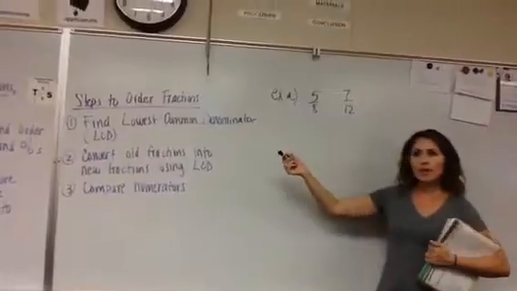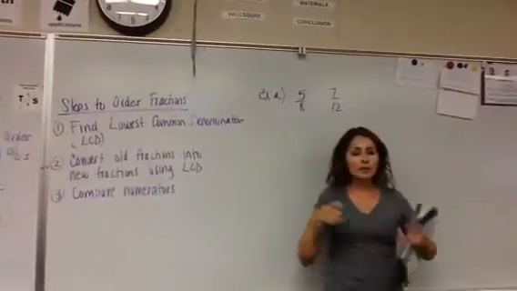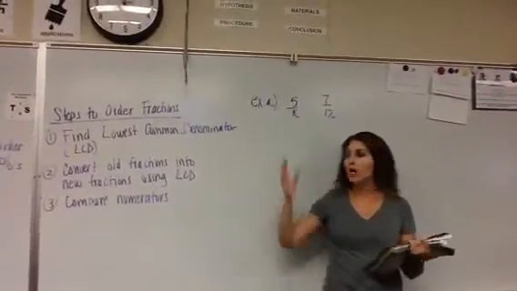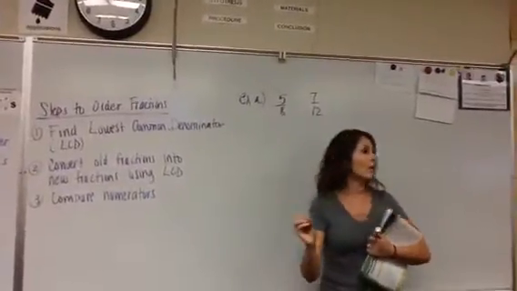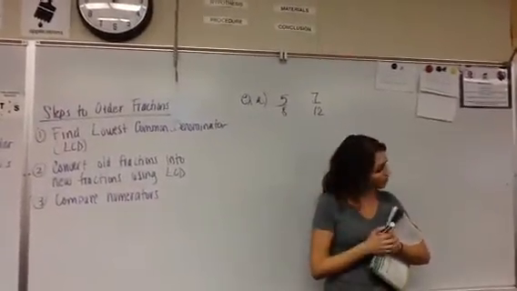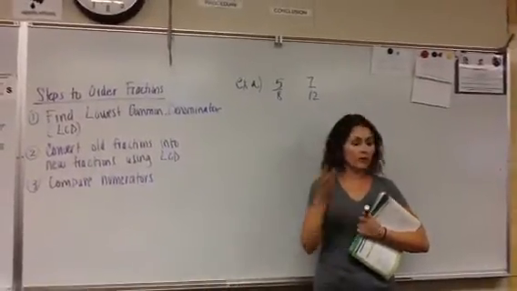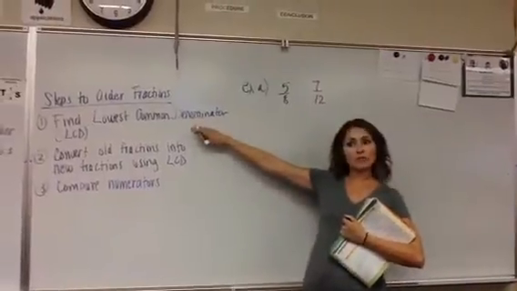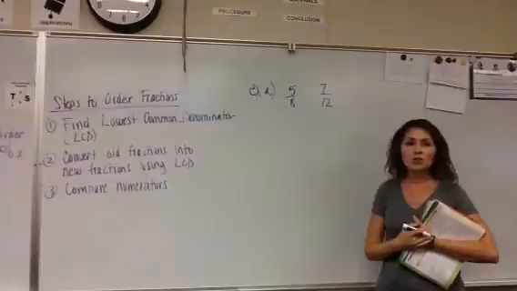First thing right off the bat that I notice is the denominators do not match. So I'm going to compare apples to apples. If I'm trying to see which fraction is greater, I want to make sure the denominators match. That way, all I do is look at the numerator, and I can tell easily which of the fractions is greater. So here, I'm going to find the LCD first. You could do it one of two ways. You can make trees.